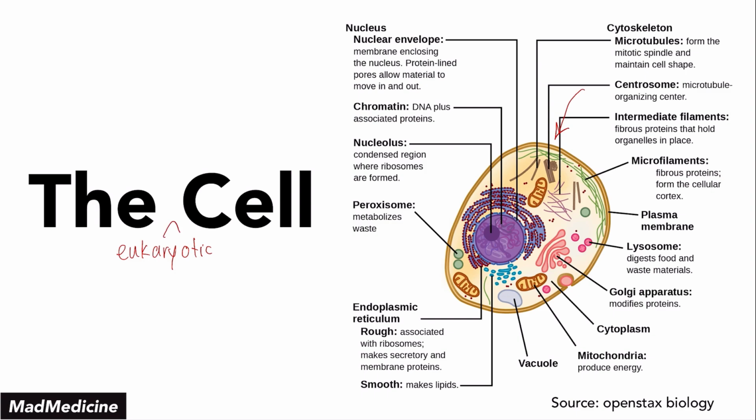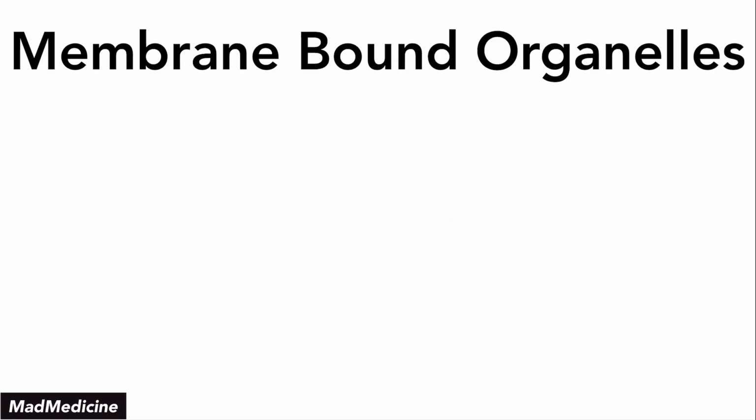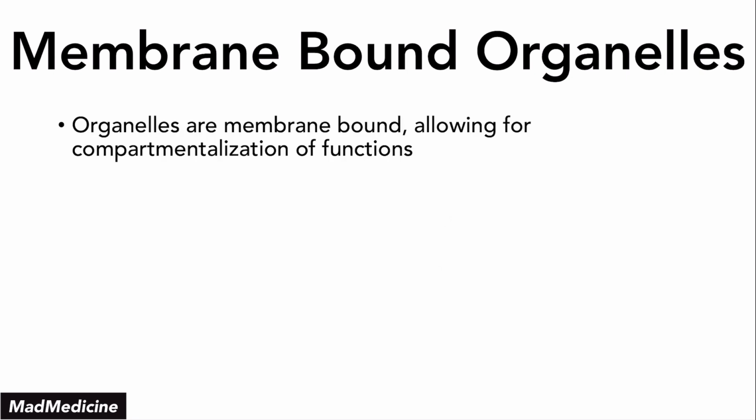Okay, so let's talk more about these organelles. Membrane-bound organelles are essentially organelles that have a membrane around them. This is important because it allows the organelles to compartmentalize their function. They're able to function in and of themselves, so it is very segmented. This is an important factor for our cells because, as you will find out, sometimes the functions of these organelles can actually be dangerous to other organelles if they were not closed off. That means you could be causing damage along the way as the functions were happening. We'll talk a little bit more about that. I'll clarify that statement in a little bit, so just hang with me.